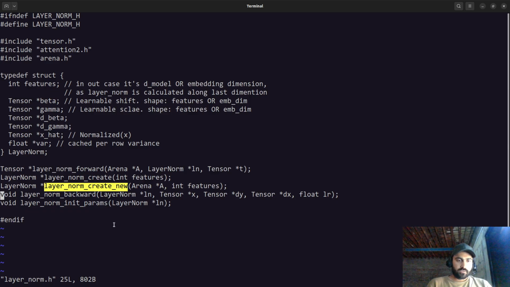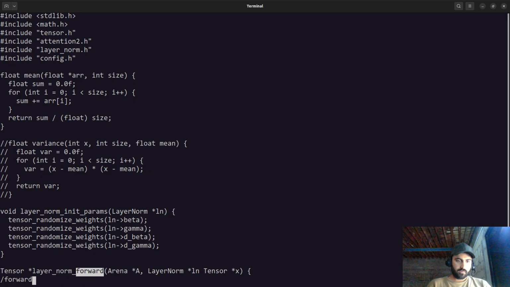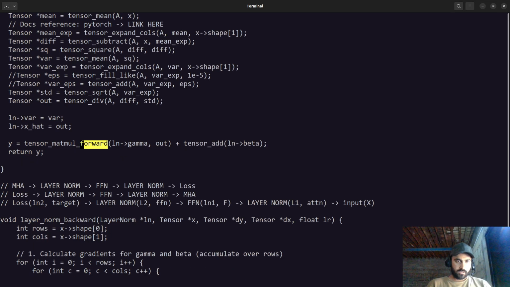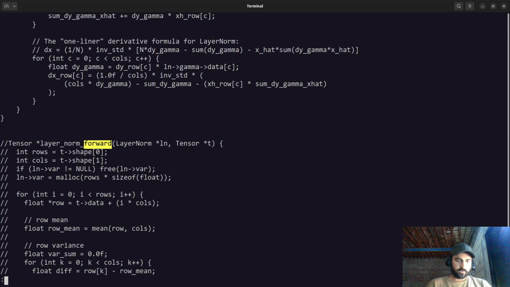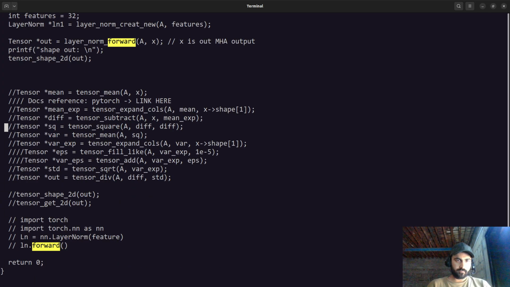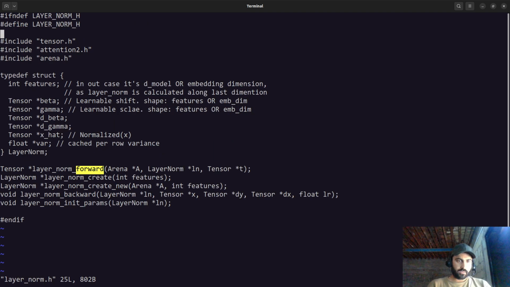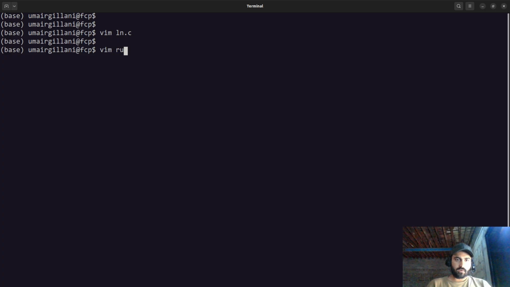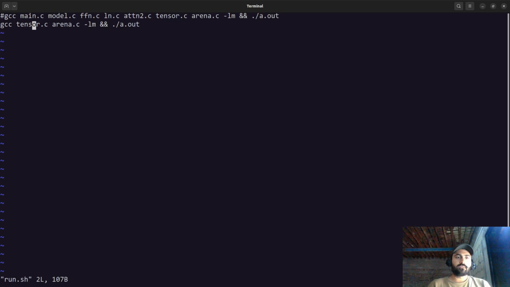I think this is forward new, I guess. ln.c forward. Okay, not new. We are correct in the header file, but we need to, yeah, this is also fine. And norm.h, this is also fine. Yeah, looks fine at least.